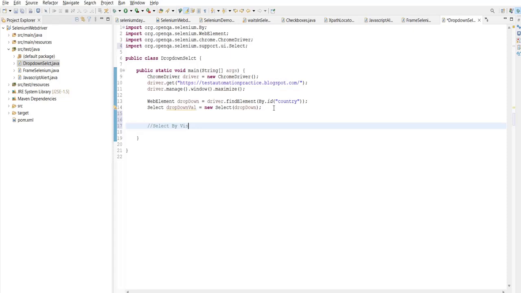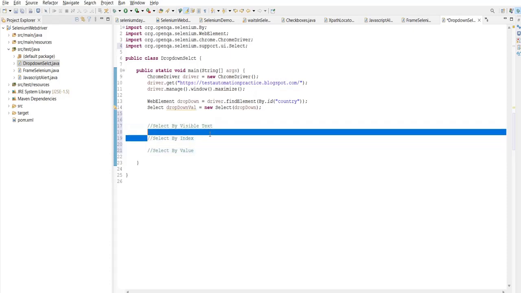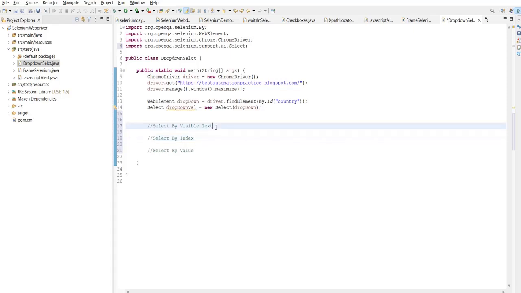Next is select by index. And next is select by value. So these are the three ways through which we can select a particular value from the drop down.